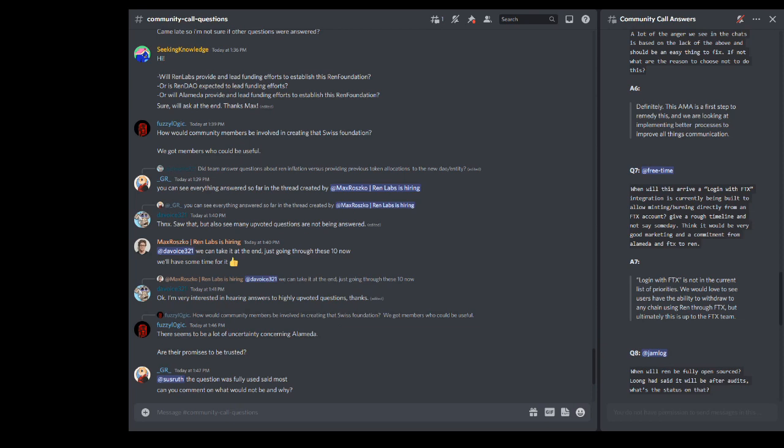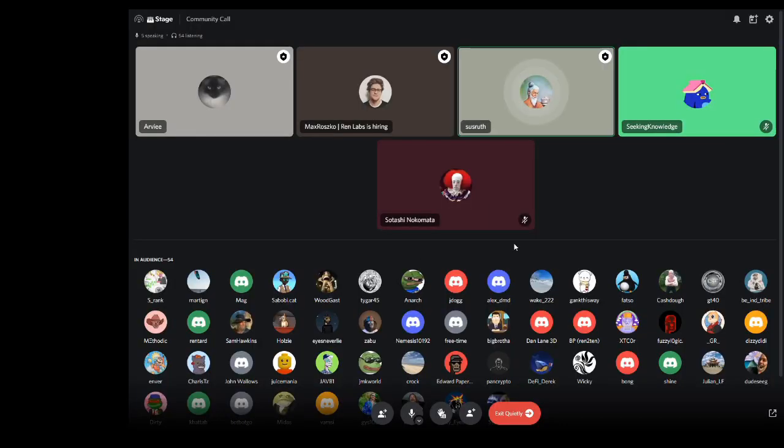I think there are no full commitments from the Alameda side of things. I think they would fund the initial minimum amount that is required to actually start the foundation. But it would most likely be funded by the Ren inflation or any other grants given by anyone else in the space. For example, if we are integrating with something like Dogecoin or Dash, they might give us a grant for bringing their token into the DeFi space. So hopefully we get some grants from some of these other blockchains, like some of these 2019 blockchains, to fund active development on Ren Labs. Sorry, not on Ren. Then yeah, I think these grants and inflation would mostly be it.